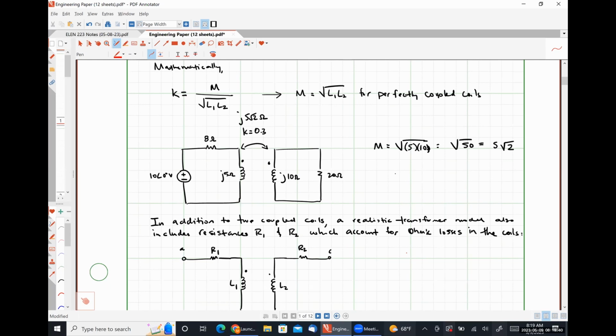So realistically, we are not using the impedances at all. We are using the actual value of the inductance measured in henries and the actual value of the mutual inductance measured in henries.